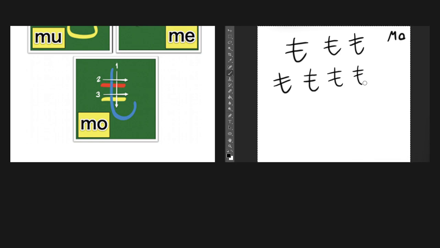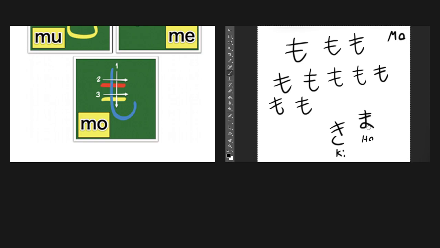All right, and then we got Mo. That's it. At this point, you're probably pretty used to seeing these double lines with some kind of vertical shape coming through them. So let's compare to a couple other shapes. What else do we have? We had Sa. Oh, wait, no, that's not Sa. That's Ki. Sorry, this is Ki. We had, this was Ho, right? Was that Ho?